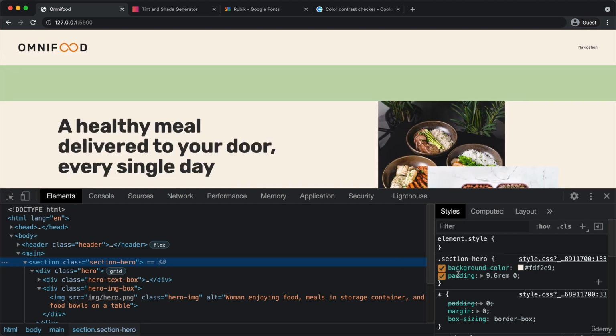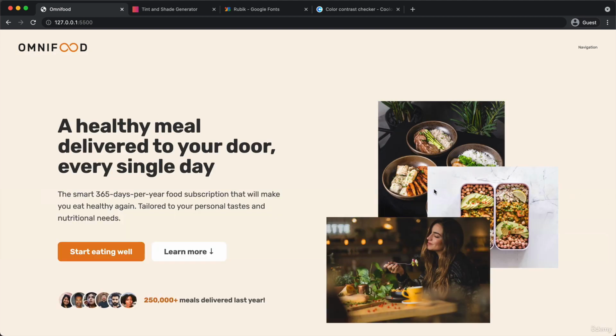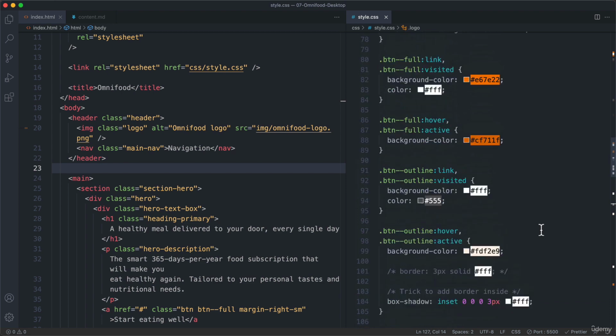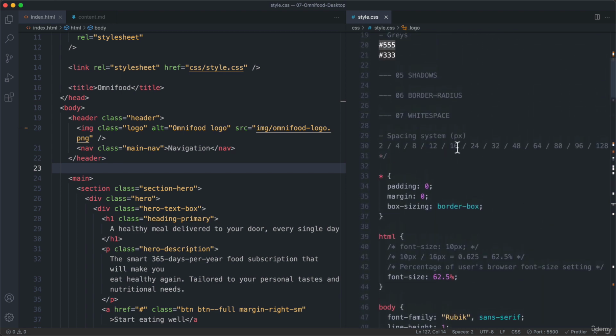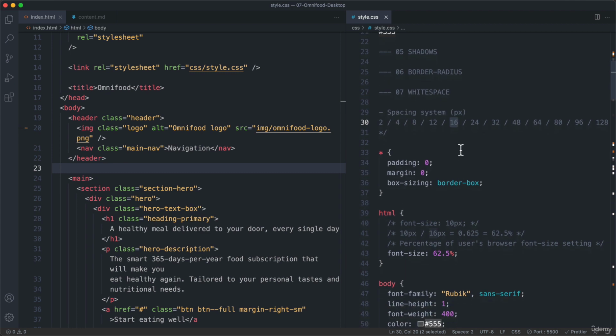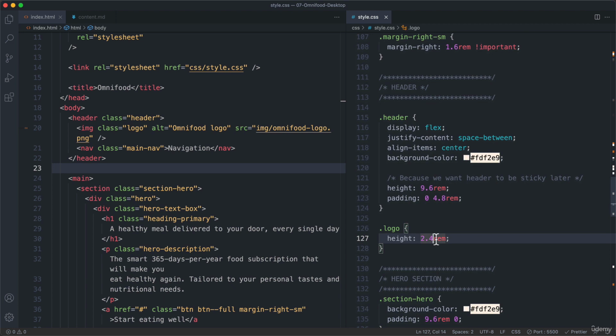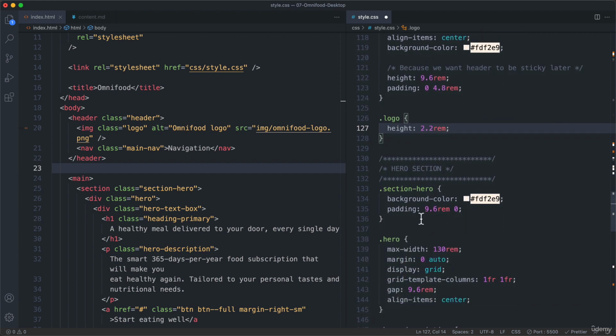So let's decrease the padding at the top and also decrease the logo a little bit. Starting with that, here we should probably not go to our next value. So 16 would be way too low because we actually just want to reduce it a little bit. And so we can just break the rule here a little bit. So maybe like this. And then let's reduce the padding at the top to half. So we're going to do 4.8 rem. Then on the side 0, bottom 9.6, and on the other side 0 as well.